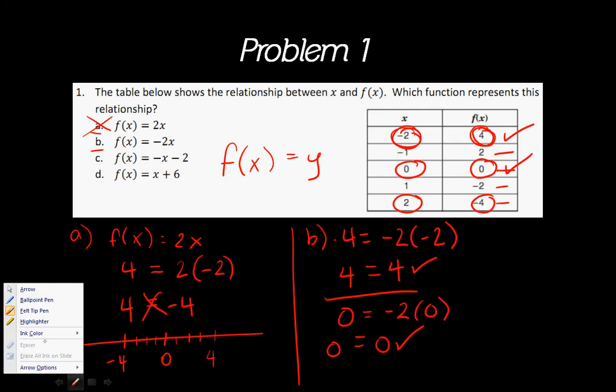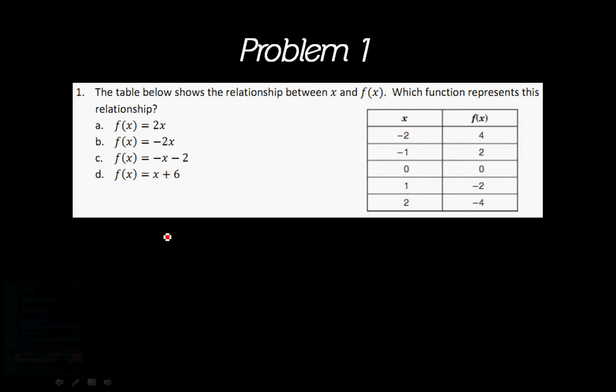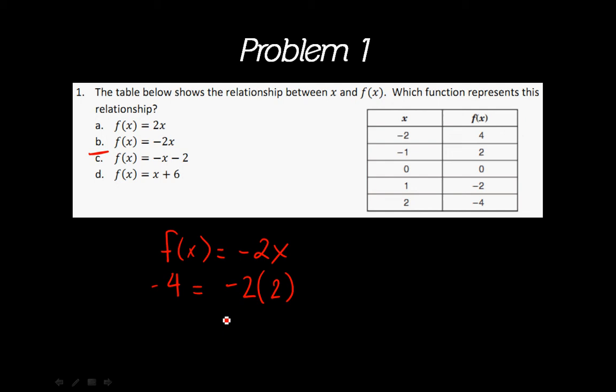And let me actually clear off some space. So we have negative 2x because we're doing B right now. So we have negative 4 equals negative 2 times positive 2. So I'm doing this one and this one. So negative 2 times positive 2 is negative 4. And on the left side we still have that negative 4. Since these two numbers are the same, they're both negative 4, then this works. And so the 3 points I tested all worked. B is the correct answer.